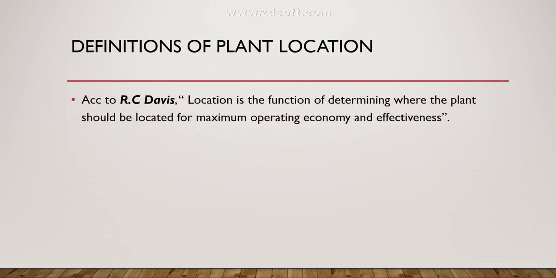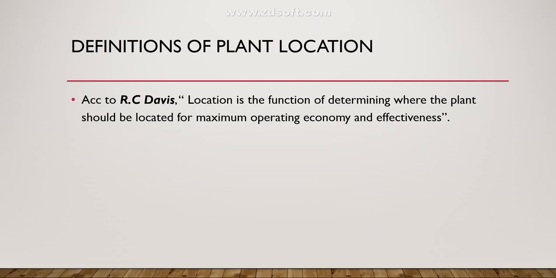According to R.C. Davis, location is the function of determining where the plant should be located for maximum operating economy and effectiveness. It's simple: the location is a function to determine where the plant should be located for maximum operating economy. So plant location is a place where you actually are involved in your production activities, where you actually produce your products.